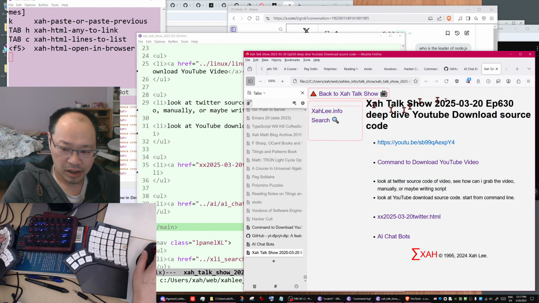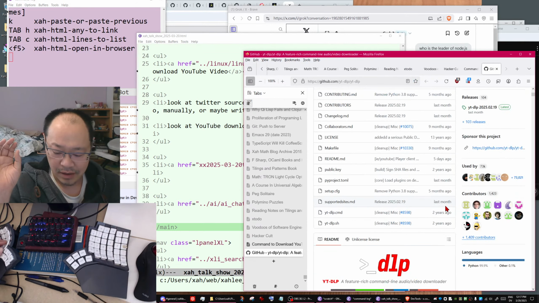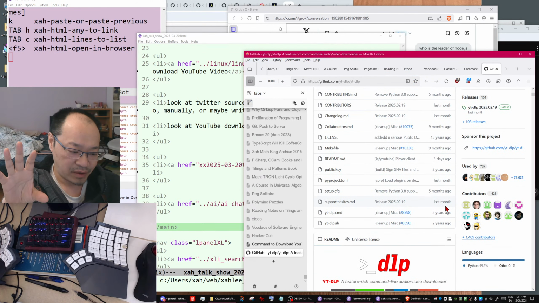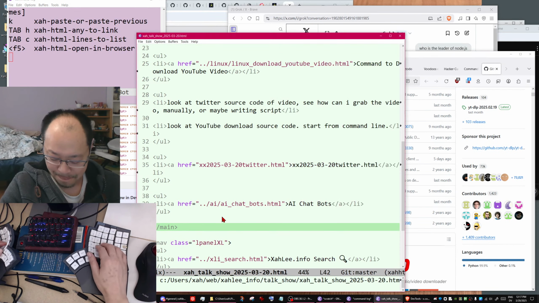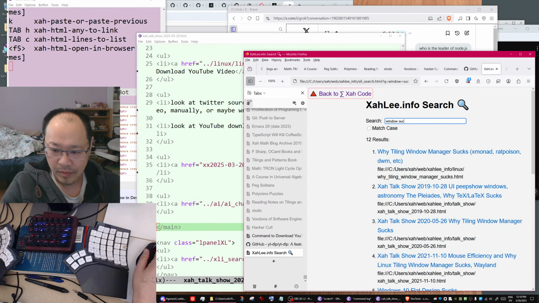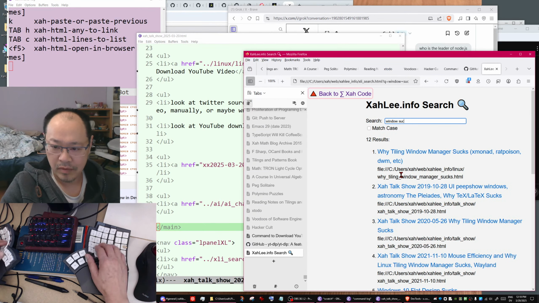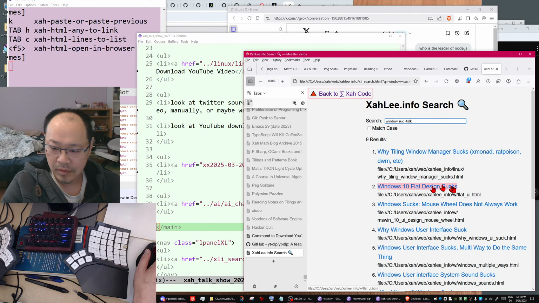So AI chatbots. This is all the AI chatbots you can use free. There are so many today, and do not use whatever is bundled with Microsoft. Okay, I uninstalled it, like the Microsoft one. Okay, I'm going to digress all over. So, Windows sucks.